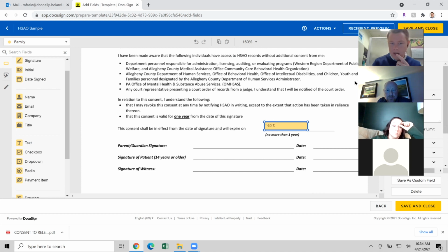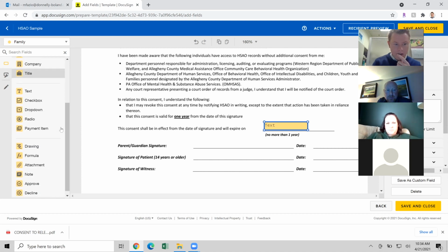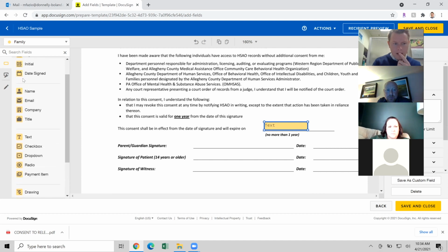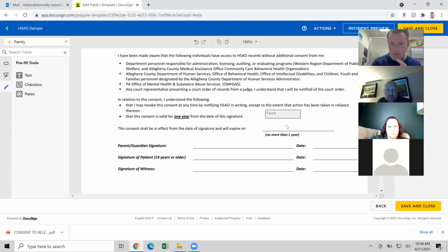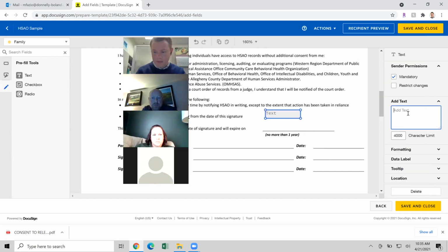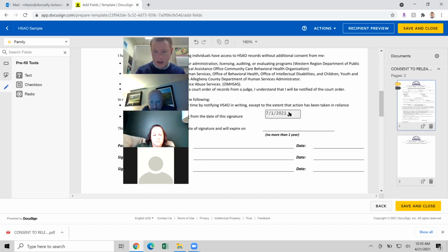So what we can do here, just say this will expire on 7/1. Whatever. So you can put that in.